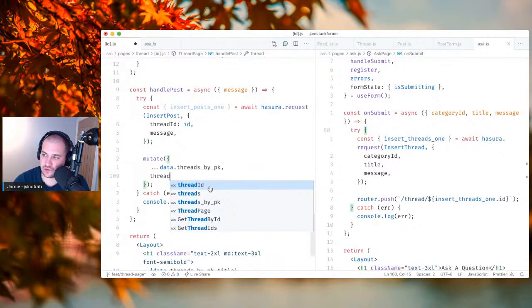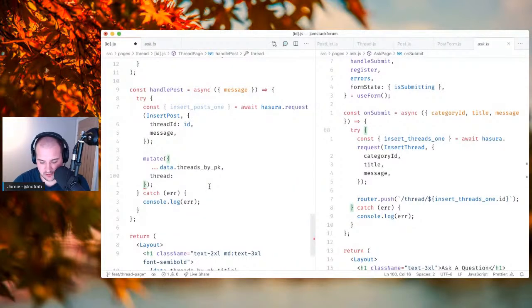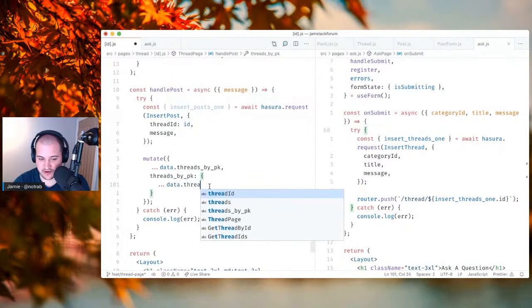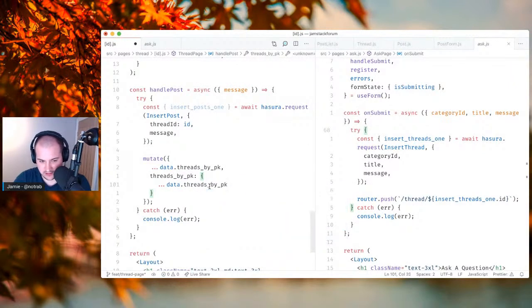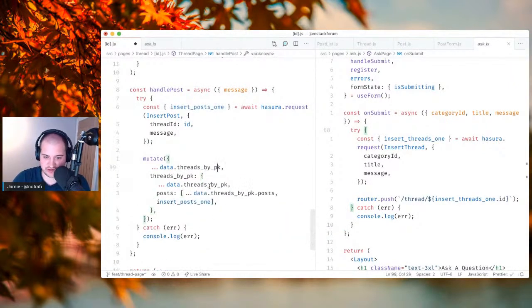No. Threads by PK. And then we'll spread in data.threadsByPK and then posts. And then for good measure, we'll spread in data.